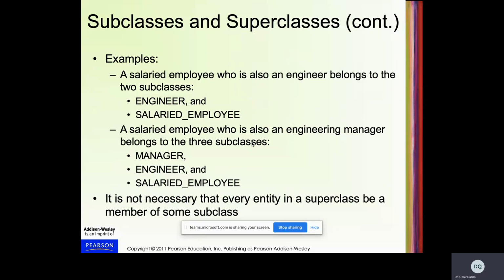But one thing to note is that it is not necessary that every entity in the superclass is a member of some subclass. So it could be that an employee is, let's say, an engineer, but he is not a manager, so he is not participating in the manager subclass relationship.